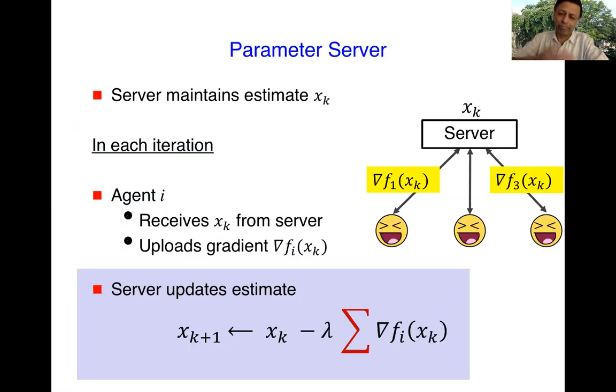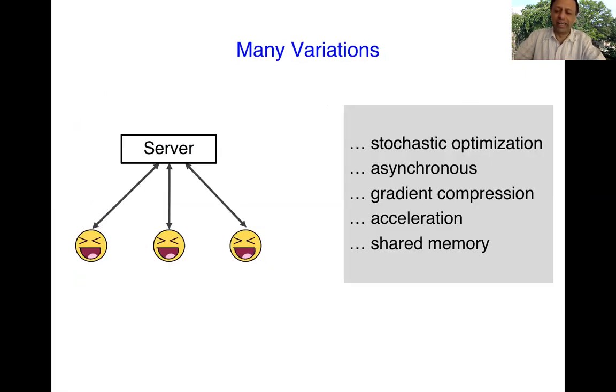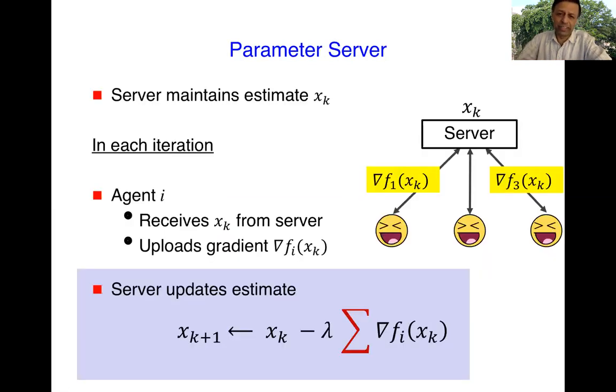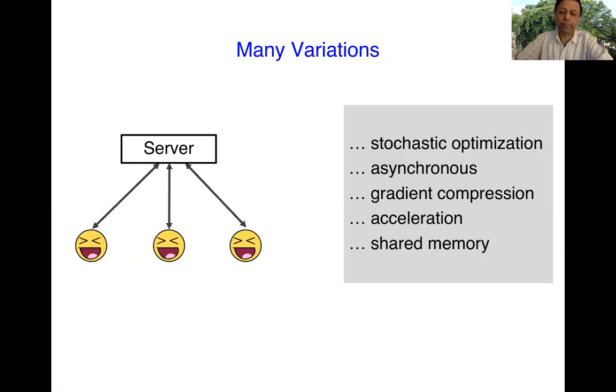If you repeat this step several times, as time goes forward, the xk value converges to the argmin of the global cost function, the summation of fi of x. It's a fairly simple algorithm. In practice, this particular algorithm is not used too often because it's not efficient, it's synchronous, which can slow things down. So there are many variations that have been used in practice. There is something called stochastic optimization that's used commonly. There are asynchronous algorithms, and there are a few other optimizations and variations that have been looked at. For the purpose of this talk, this simple solution will suffice.